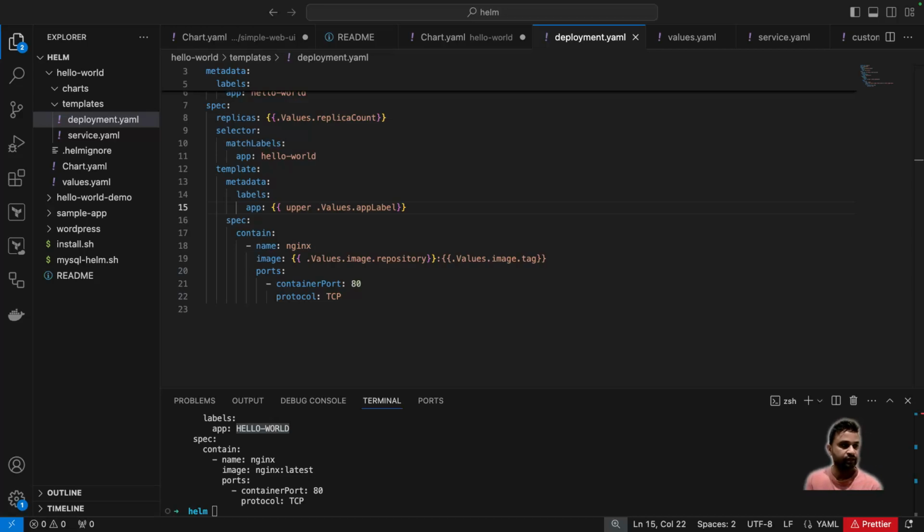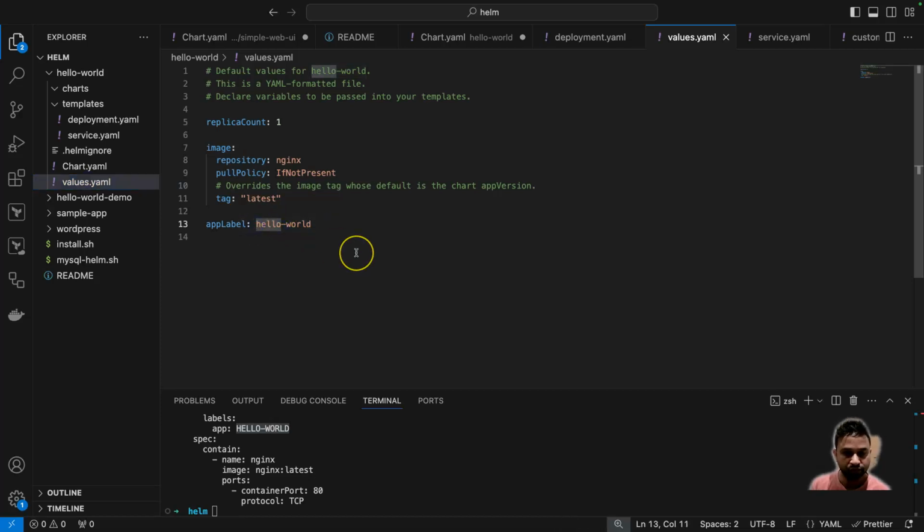What are we going to do next? So what if I wanted to trim some values? So now suppose, let's say, let's change the value in the value file. So let's change this to space space this.